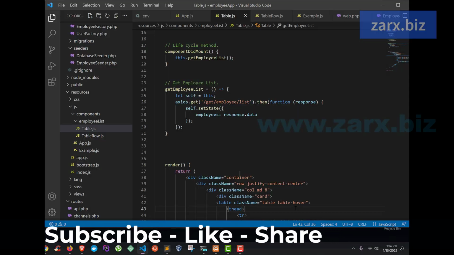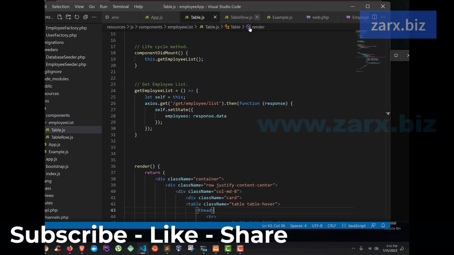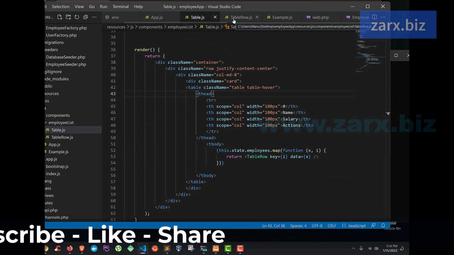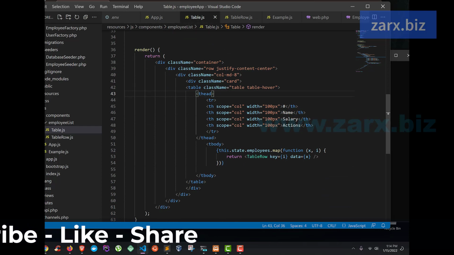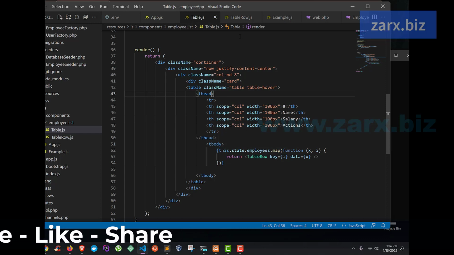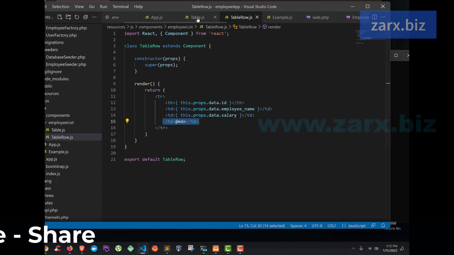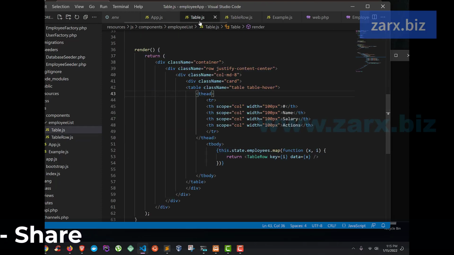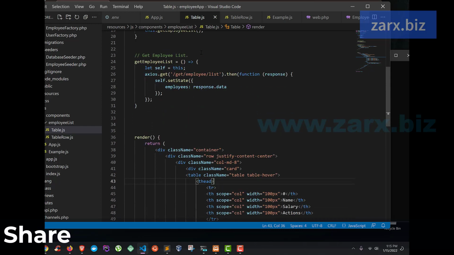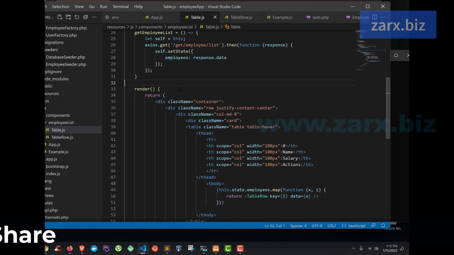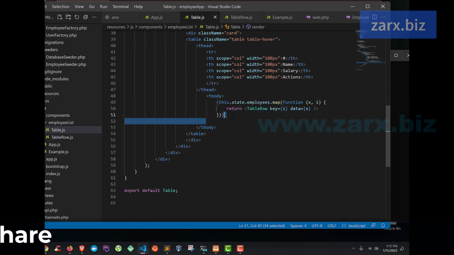All right, so let's add the buttons. So if you get the point why I created a separate component for table row and in table, now you will get the understanding why is that. Because if you see, we created a table row. Now we need buttons here, and each button is going to have functions for update, for view. So we'll be putting those. If I don't create those components, all those functionality is going to be in a single file, which is going to be a lot messier to manage. So now, as we are creating multiple components, it's going to be a lot easier for us to handle.